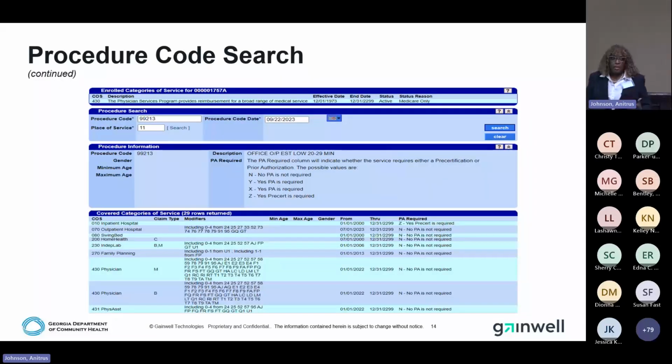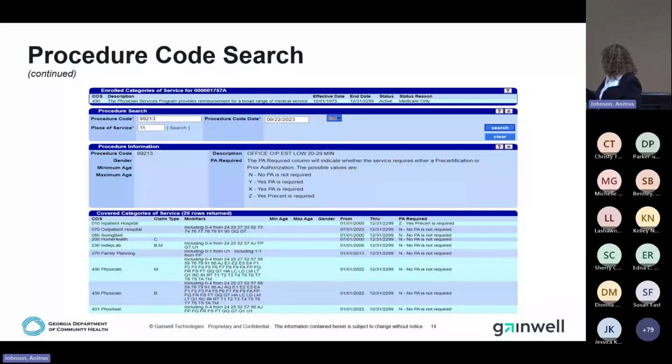I'm assuming the majority of us is either going to be 010 for inpatient, 070 for outpatient, 430 for physicians, things of that nature. So when you're looking at that, you see your category of service, you see your claim type. That claim type means, is it an inpatient? Is it an outpatient? Is it a crossover? All of that is important for you to know.